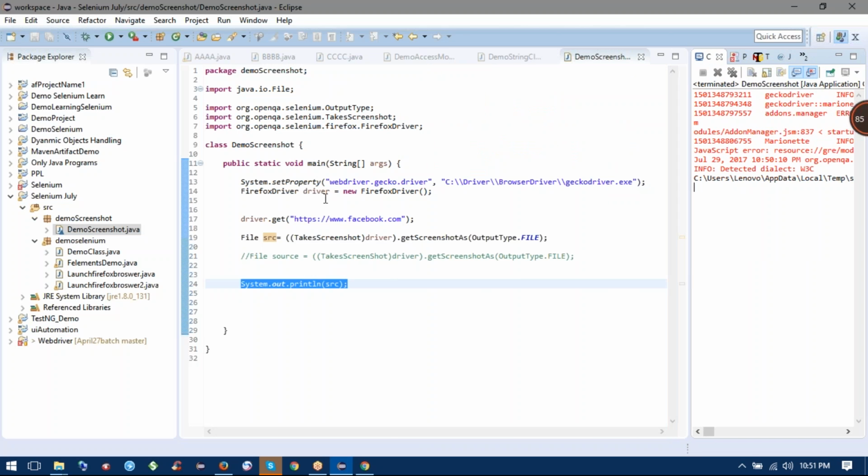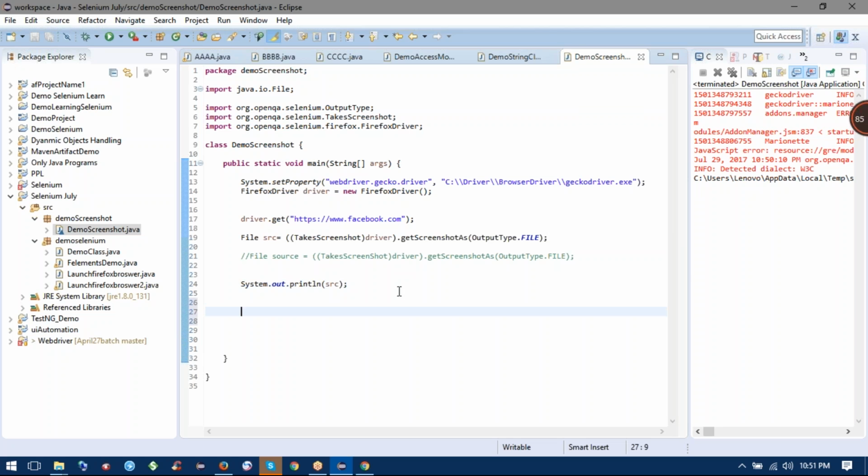But what I have to do is store it somewhere in my local repository at my specified location. So how am I going to do that? This is one line of code via which you take the screenshot. The second line of code is where you want to store it.